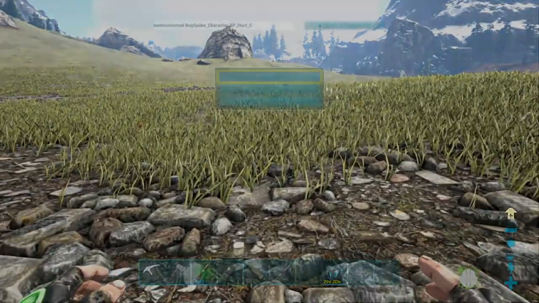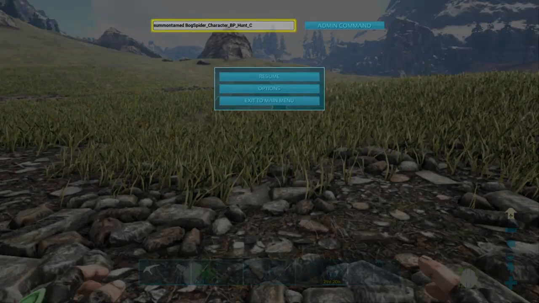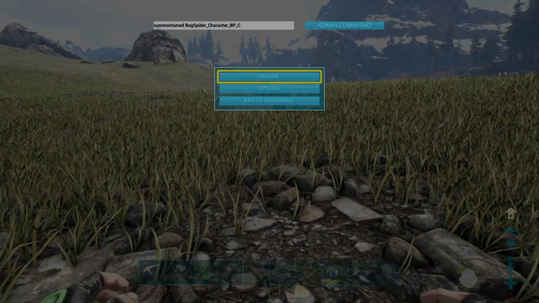So once again, you hit your option button. You go up to the admin command. If your admin command is not up here, you hit the L1, R1, triangle, square on your PS4, or RB, LB, X and Y on Xbox. Okay, you come up here.